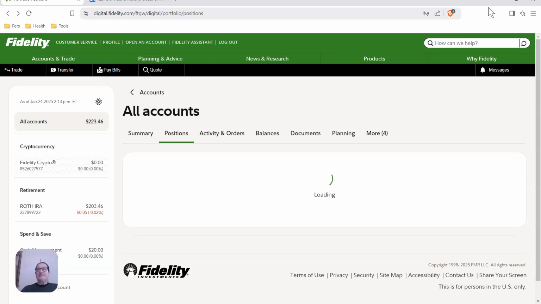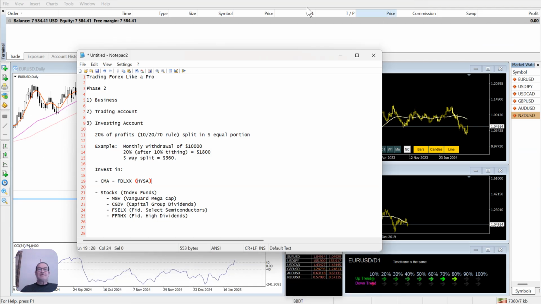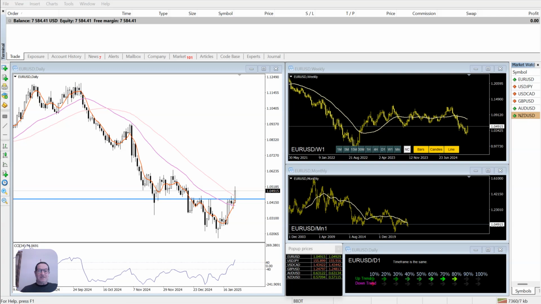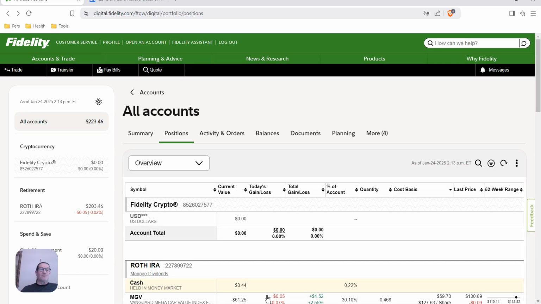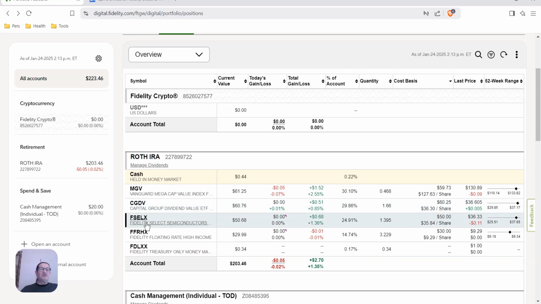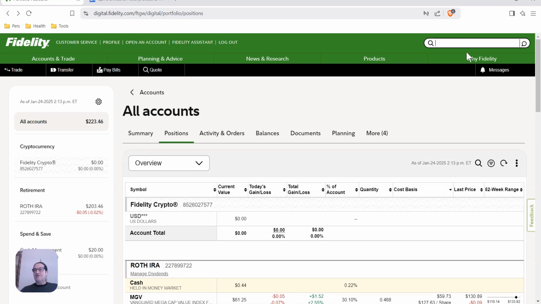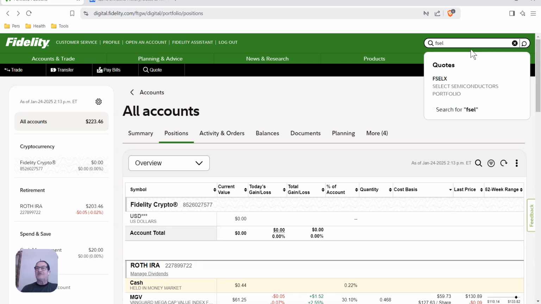So the next one that I use is, let me see here for a quick second. I'm gonna scroll this down, make this a little easier for myself. Now I'll pop this back open. There you go. The next one I use is Forex. Forex is Fidelity's own stock that is strictly semiconductors. And the reason I use that is predominantly for the exceptional rate of return.